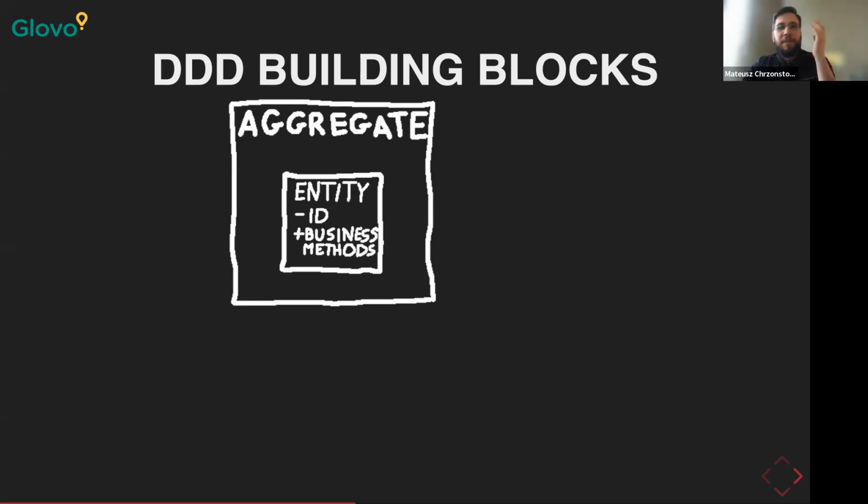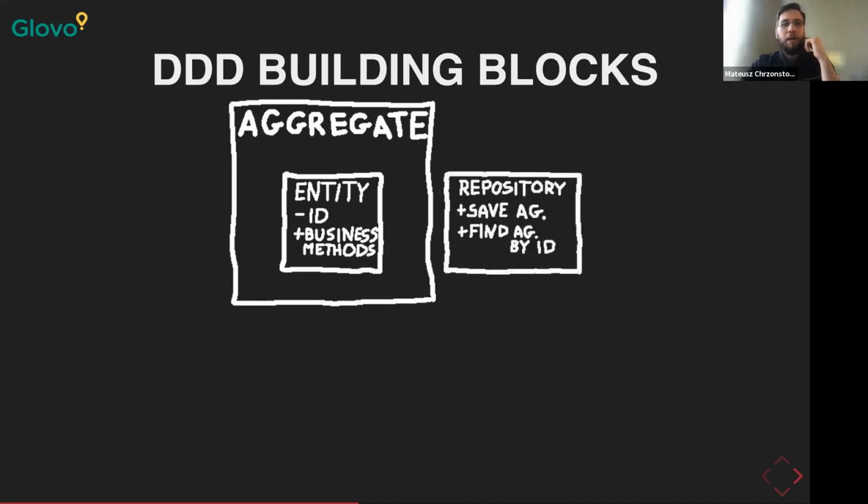Then I would say the specific version of entity is an aggregate. So this is the main root for all the various entities. So I would say the invoice from the previous example is even the aggregate, and each invoice position is an internal entity toward aggregate. Aggregate hides some entities inside, and it also exposes business methods. It also has the business identifier and so on and so forth. For acting with aggregate, we should have a repository which contains just two basic methods, which is for saving aggregate and finding it by the unique business identifier.